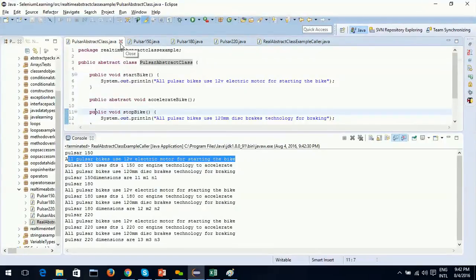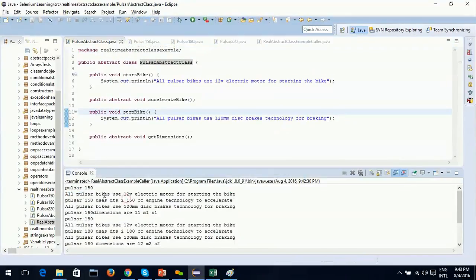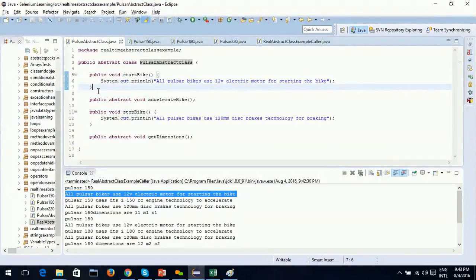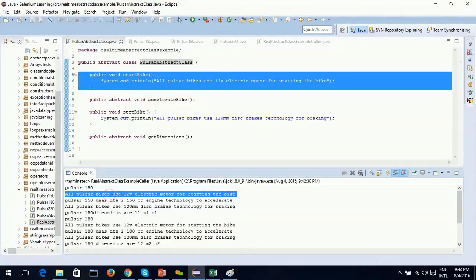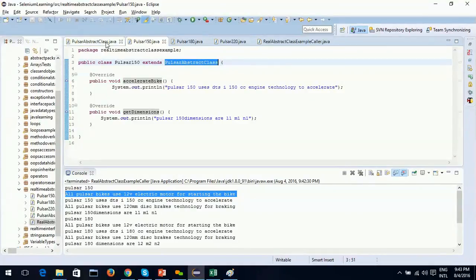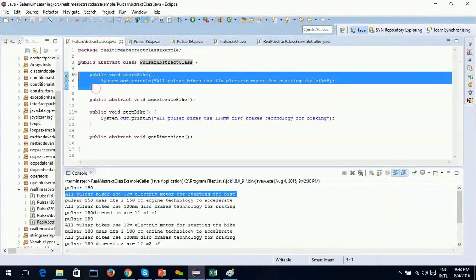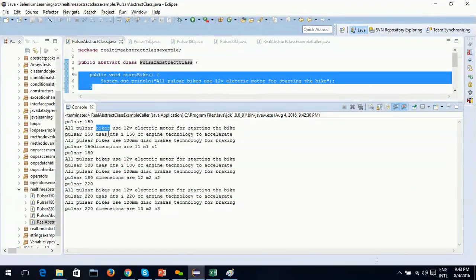In the Pulsar abstract class, the first method is start bike. For start bike, we have implemented that in the abstract class itself. So that's why it got executed. And start bike is not in the actual Pulsar 150 class. Since Pulsar 150 extended the abstract class, it inherited all the abstract class methods too. That's why it inherited the start bike method also. It executed that method. Coming to the second one, Pulsar 150 uses DTSI 150cc engine technology.